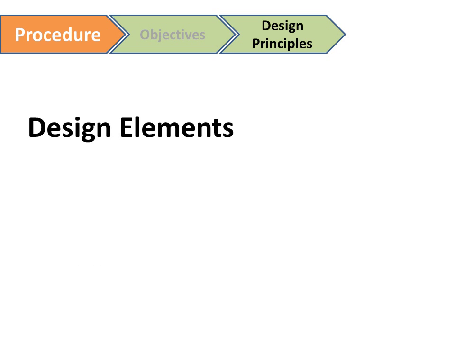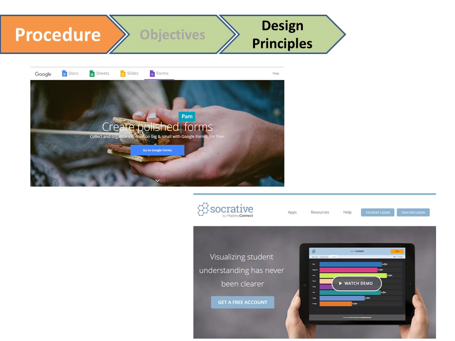There are a number of simple design elements and tools that will make your protocol effective. You will want to include checkpoints along the way to make sure your students are on the right path. This could be a checklist of materials or steps in the experiment. With digital tools, you can track these checkpoints in real time. For example, by having your students use a shared Google form to document their progress, or you can use a customized student response tool like Socrative to see how they're doing.